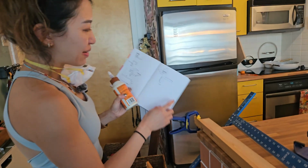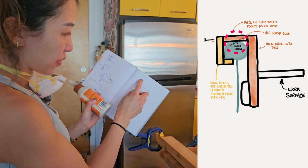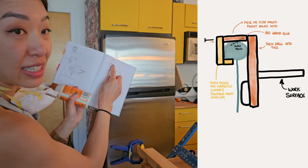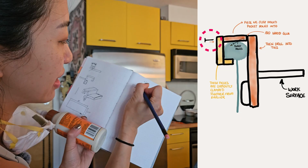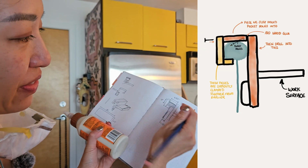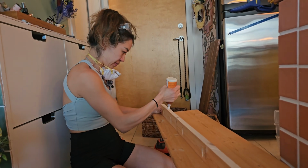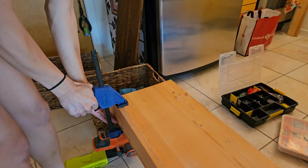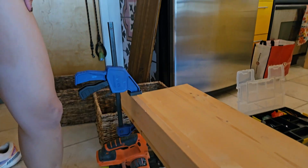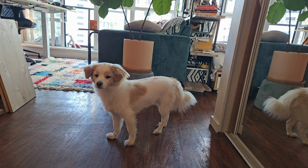All right, what we're doing now is this is gonna be the front vertical piece, and I'm remounting it to this top piece that we're cutting out. So I'm just gonna wood glue it first, and then we've got pocket holes to drill into this front piece, and then on the other side, I think I'm just gonna literally have nails coming in to attach it. That way I can take it apart if we can't just hook it on. Oh, okay. Got my trusty wood glue. Okay, cool. I'm just gonna let these sit and dry.